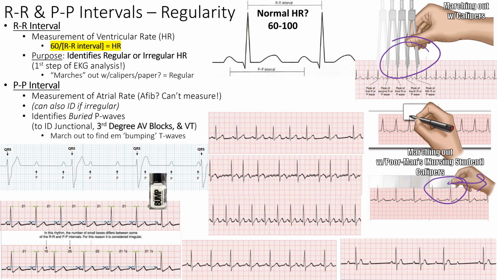P to P interval. P to P interval is just the atrial rate. So really we were calculating technically the ventricular rate. People with sinus rhythms have the P waves and QRSs match, right? P wave, QRS, P wave, QRS. But some people don't always have that luxury, right? Some people have P wave, nothing. Then P wave, QRS, then P wave, nothing. So they have dropped QRSs.